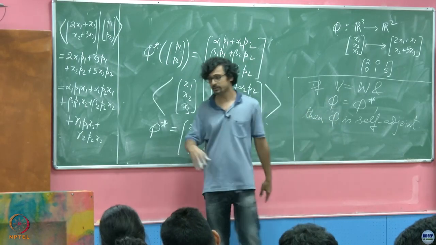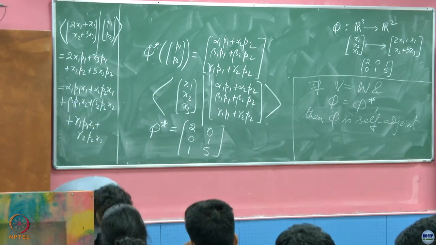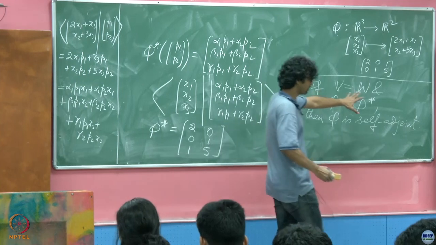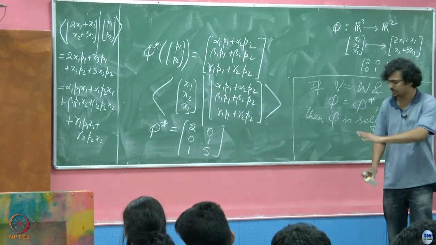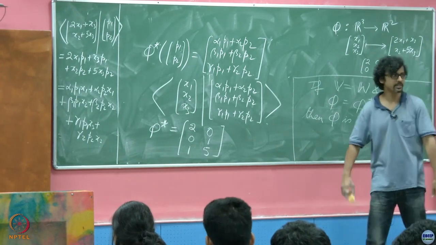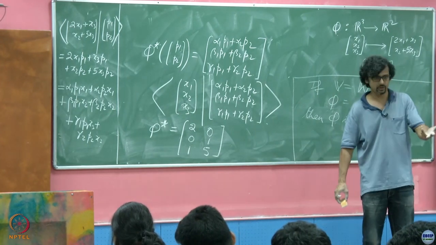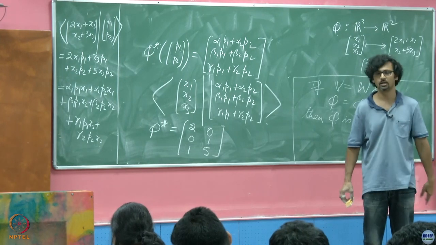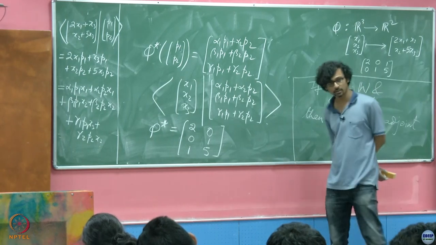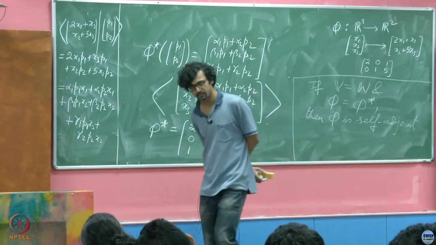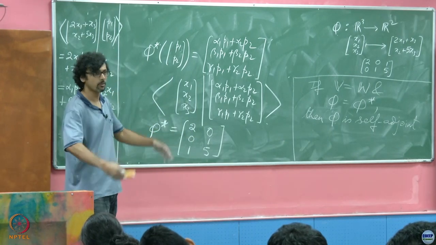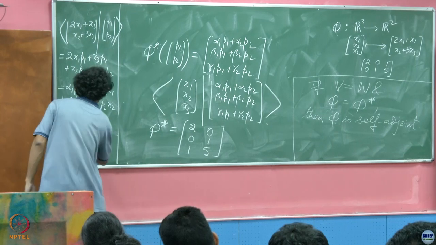So in the remainder of the time, that is what we shall endeavor to demonstrate. Up until this point, we've just described adjoint and self-adjoint. Now we'll say that if you have a self-adjoint operator over finite dimensional vector spaces, look at its matrix representation. It'll be symmetric in case of real, or Hermitian in case of a complex inner product space. So such Hermitian operators will always have real eigenvalues, and their eigenvectors will be not just distinct, but orthogonal. They'll form an orthogonal basis. So that's the big result.